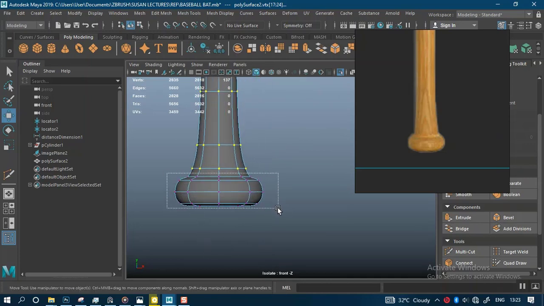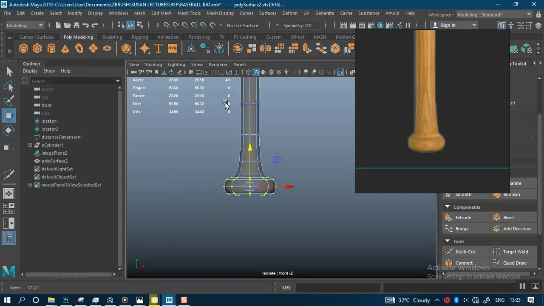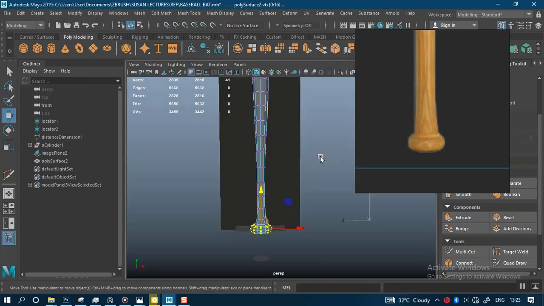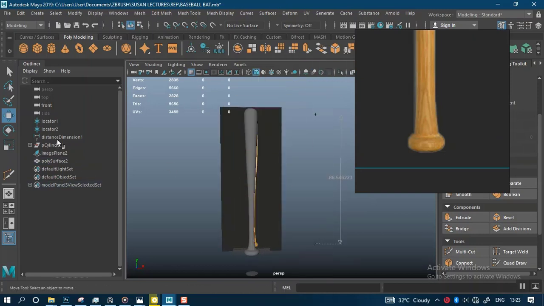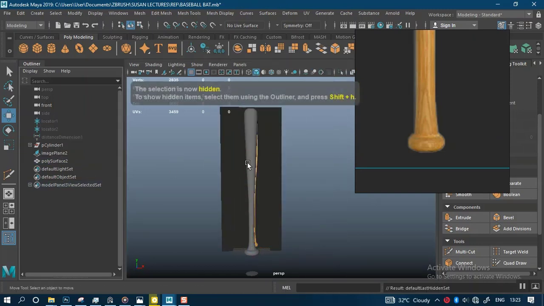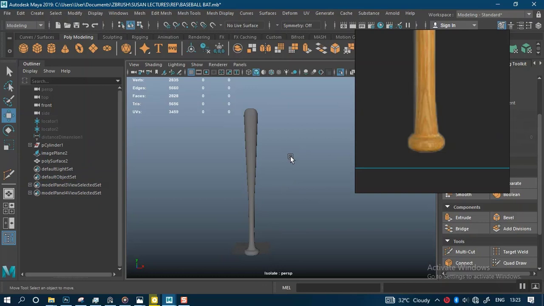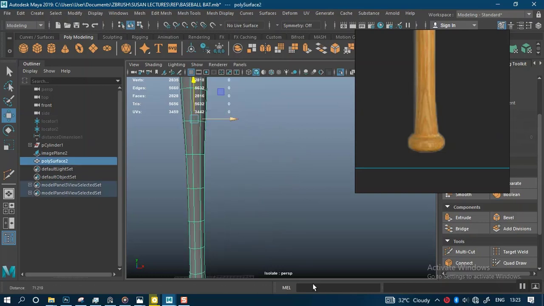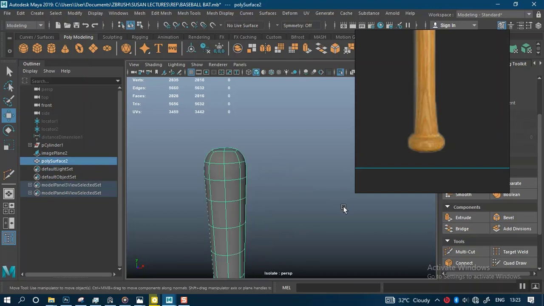Okay. Maybe I can even scale this out a bit more, then move this down. I think this should be fine. Yeah, that should be fine. So now this is fine. This is good enough for us to continue working on. You can see the topology in there now. It's a bit even, not extremely even, but it's good enough for us to work with. So that's fine.